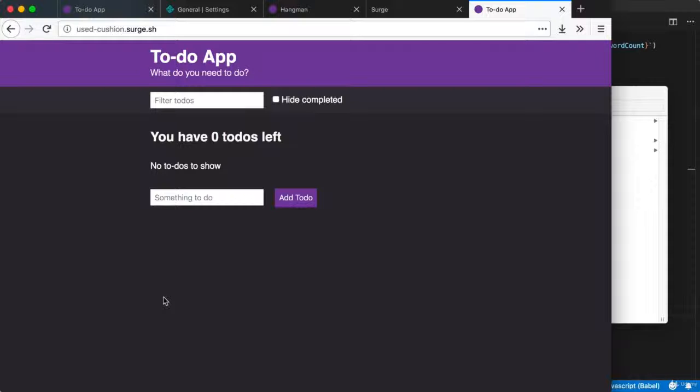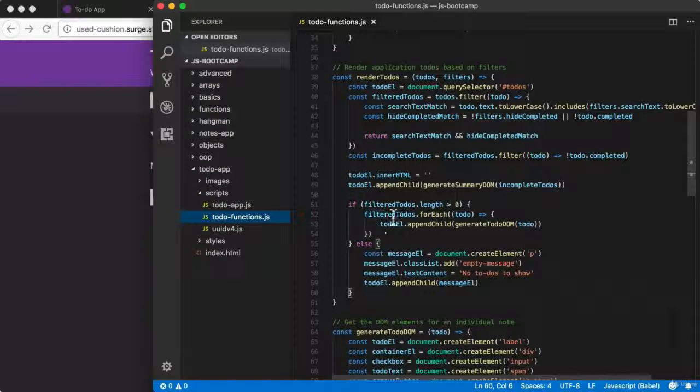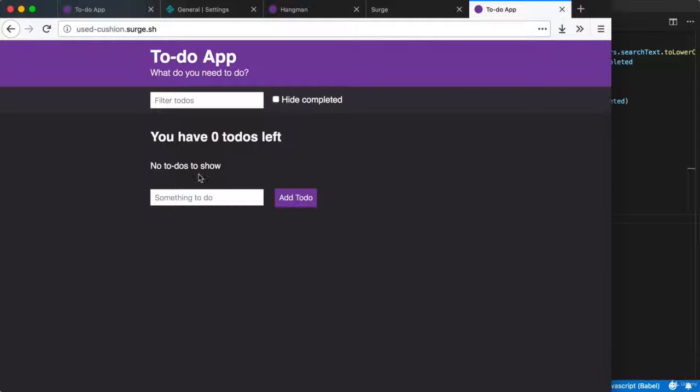Now we can also use this to deploy new changes to the website. So let's go ahead and actually make a change to something here and deploy it to view the new version. Over in Visual Studio Code, I'm going to crack open a file from the to-do app directory. Let's go ahead and change one of our scripts. I'm going to update the empty message text that we set up in the last video from "no to-dos" to something like "there are no to-dos to show." So I'm just changing the language a little bit so we can actually see the change over here.